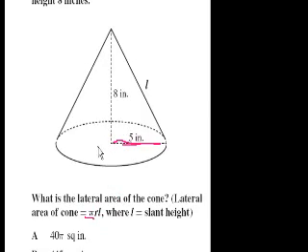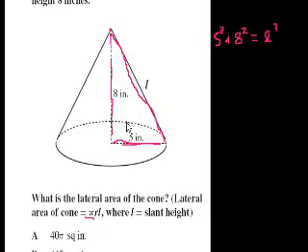Well, this looks like a Pythagorean theorem problem. This is a right angle. I know it's all weird because it's 3 dimensions, but this forms a right triangle. We're just picking one slice of the cone that includes the pointy part. So all we could say here is 5 squared plus 8 squared is equal to L squared. This is a right angle, L is the hypotenuse. So you get 25 plus 64 is equal to L squared. So that's what?